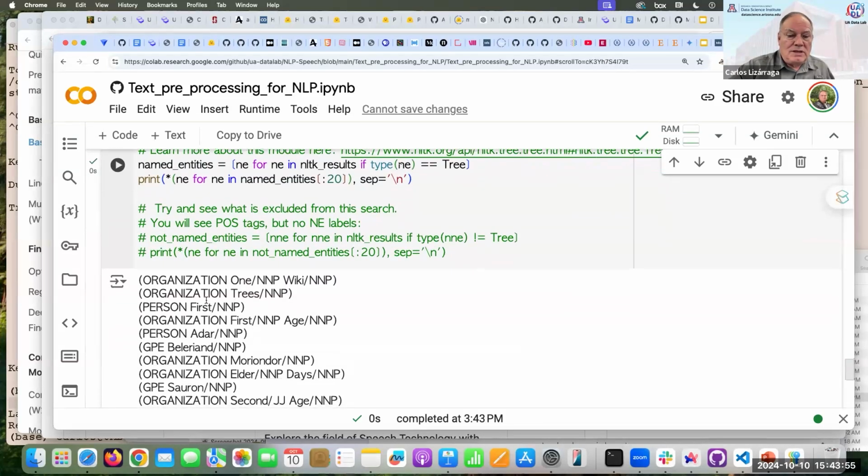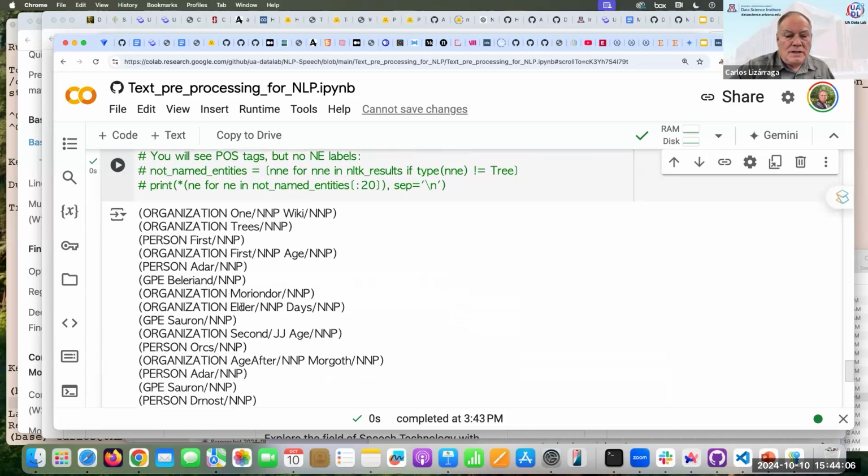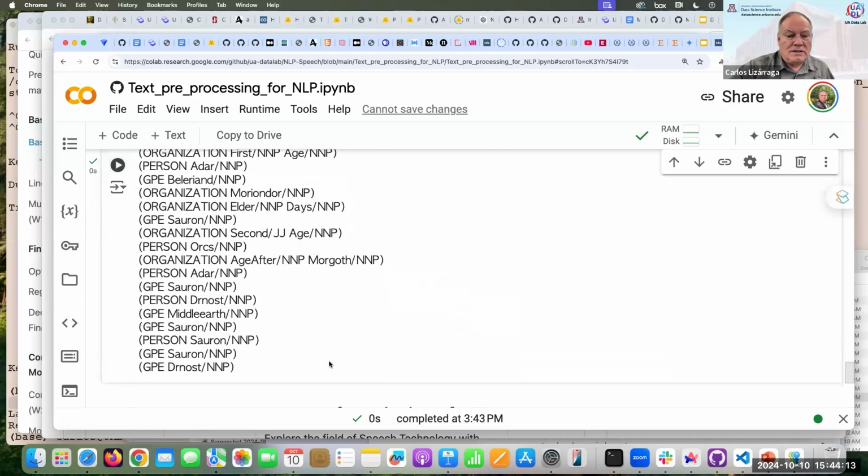So these are the named entities: organization, first, age, Moriondor, elder, days, second age, after, Morgoth, etc.